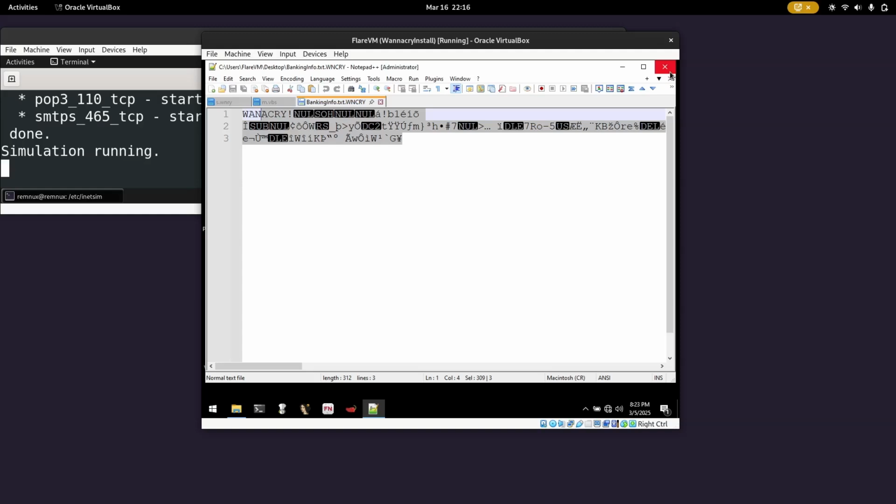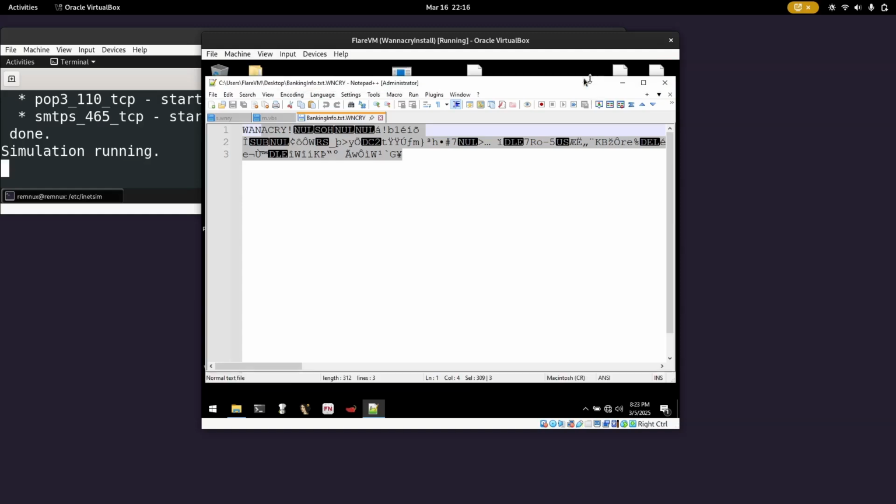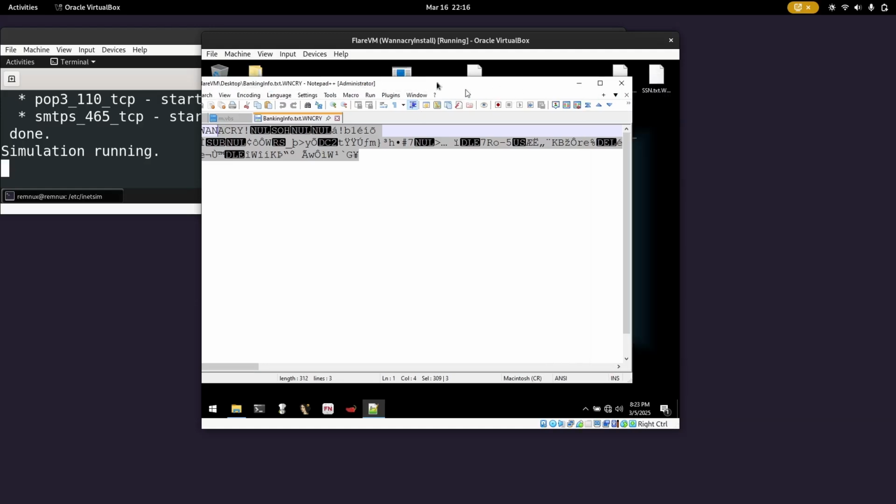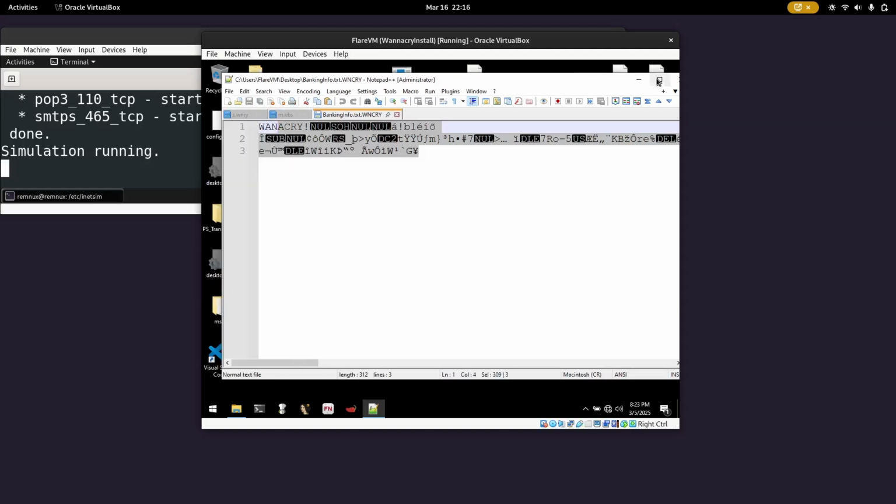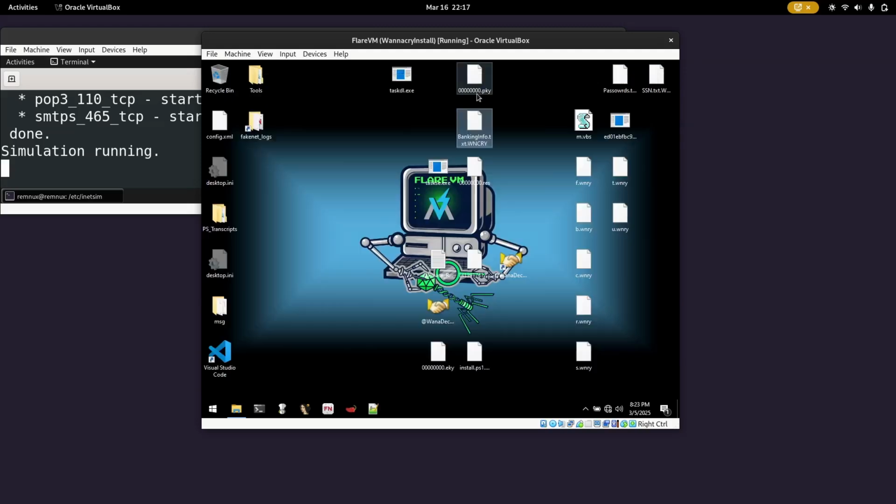Possibly it could be using asymmetric encryption. This could be the public key for this file, and then presumably the attackers have that private key. And once you pay them, they'll, I guess, send you the private key, maybe use it in conjunction with this public key, and that'll decrypt your files. But for the moment, that's what we could guess these things are.